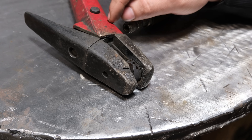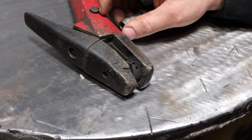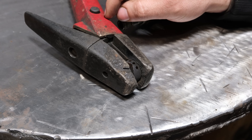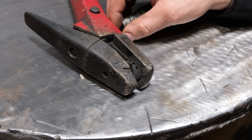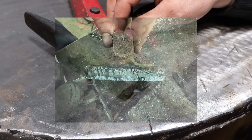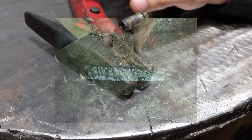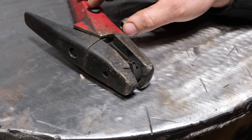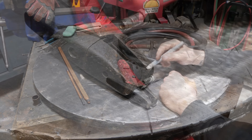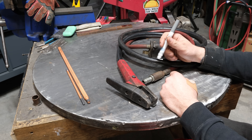It also throws sparks everywhere — and I'm not joking, if you're not careful using this you will light everything around you on fire, including yourself. I've lit myself on fire before. The benefit though is massively fast weld removal. I can remove a part of a bucket or an implement in a matter of minutes and have a clean surface almost ready to be re-welded. If you were to take an angle grinder or even a burr bit, you'd be at it for 12 hours straight to remove what this can do in four minutes.